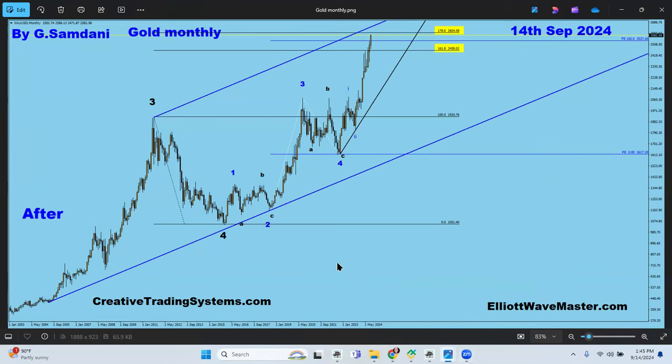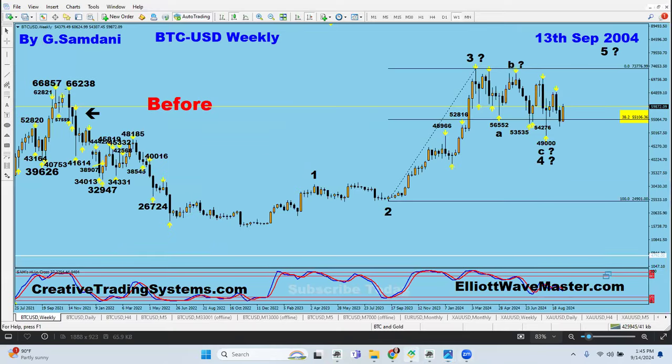How come this Bitcoin, what has to do with this gold? But they are making almost the identical chart. It's just that gold is ahead of Bitcoin, and Bitcoin is following the gold chart. It's some kind of correlation going on. So if you pay attention, it will be very easy to trade Bitcoin based on the track of the gold.